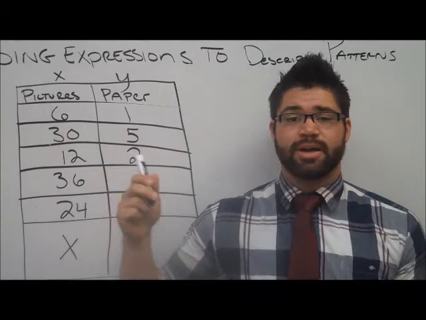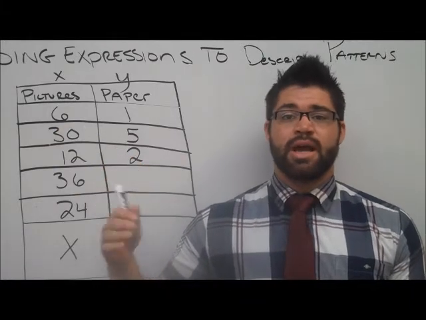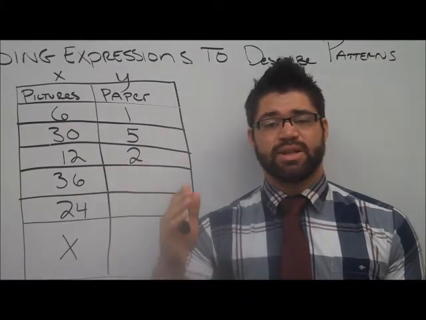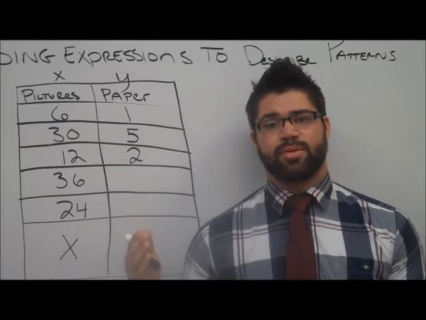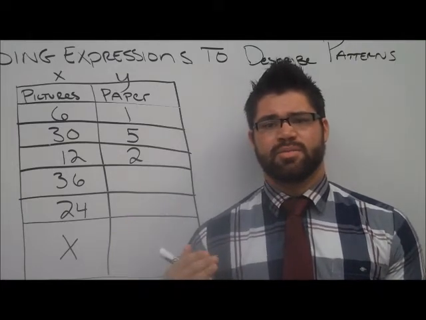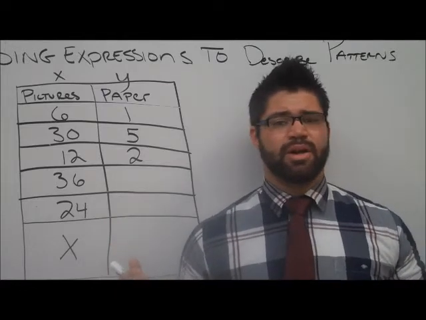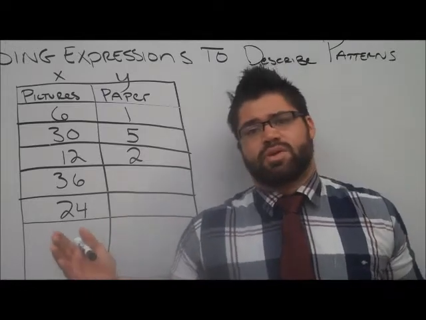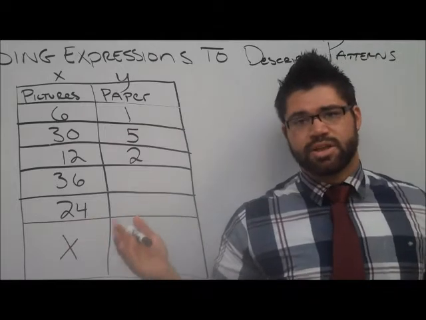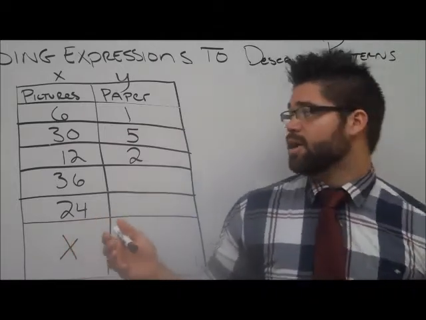So for this problem, like we said, there's a graphic artist, and that graphic artist is printing the same number of pictures on a piece of paper. We're trying to figure out how many pieces of paper they're going to be using for however many pictures they need to print. So we're just going to solve this problem using an expression, this pattern, right?